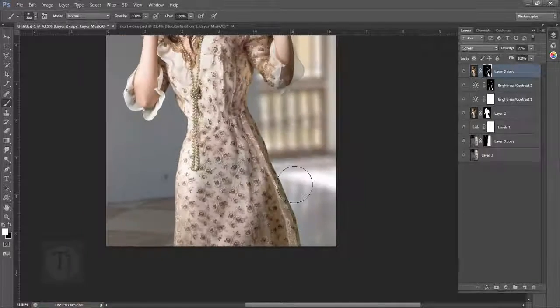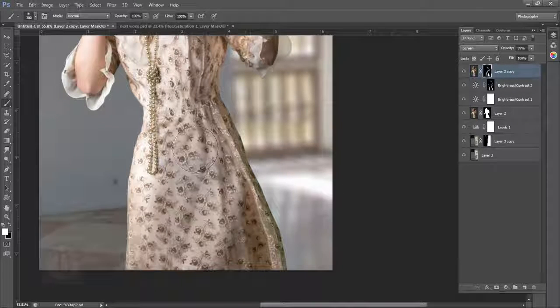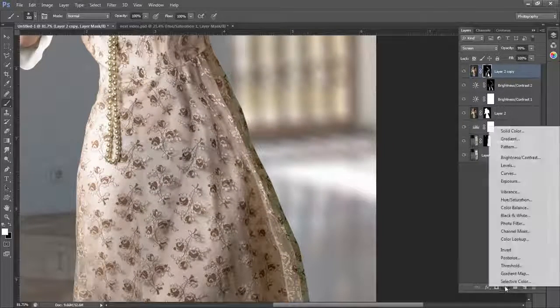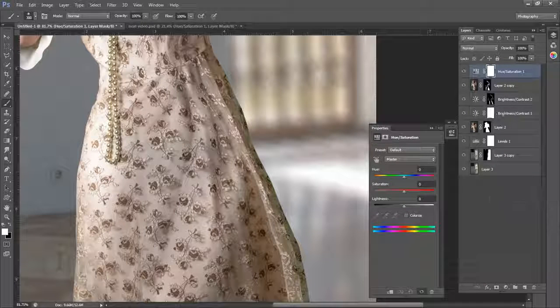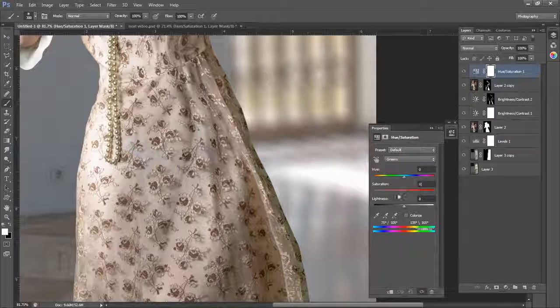Whenever you shoot a subject on green screen, this kind of stuff can happen. You have really green highlights on transparent areas, or sometimes also on the skin. And then you get like, oh my god, how do I get rid of that? So there's a really easy trick. You select hue saturation in adjustment layers and then you go to greens, but I don't know why in this layer the green is not working that good for me. So what I can do is go to master and change the hue directly until that green goes away.